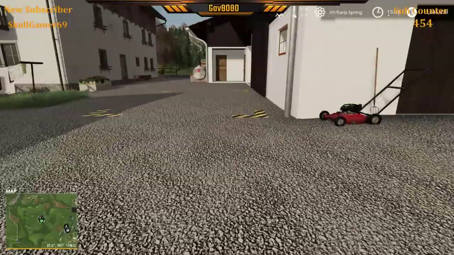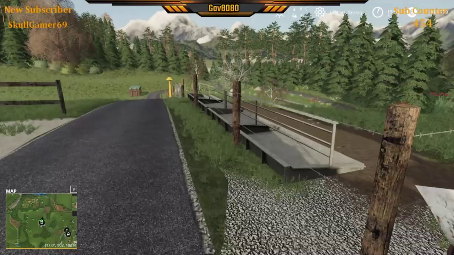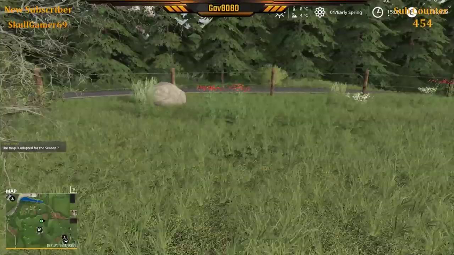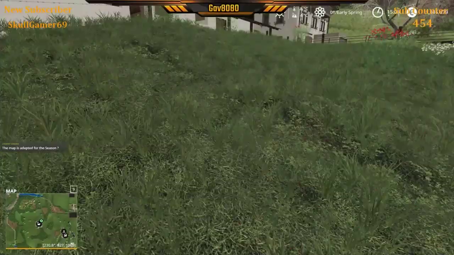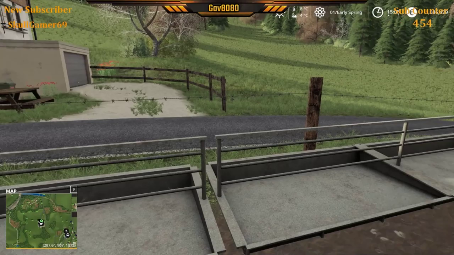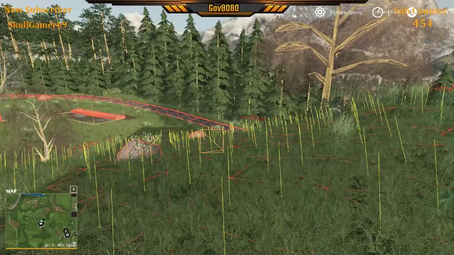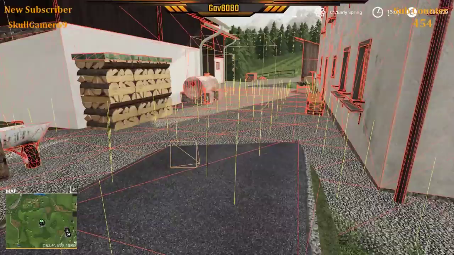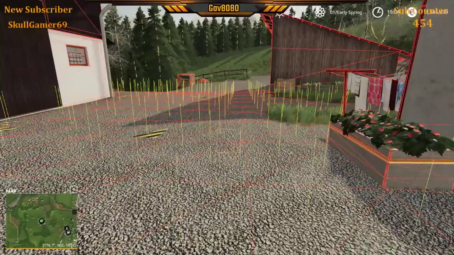Okay. Where would you logically put a sheep buy point if it was not in the sheep field? A little bit of floating feed bin there. How about there? No, that'll be diesel, that one. There we go.